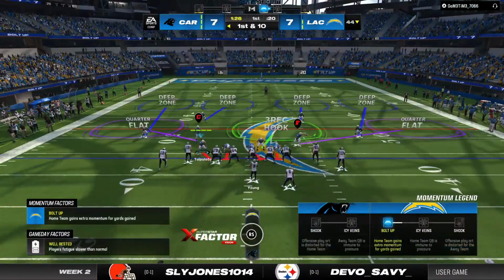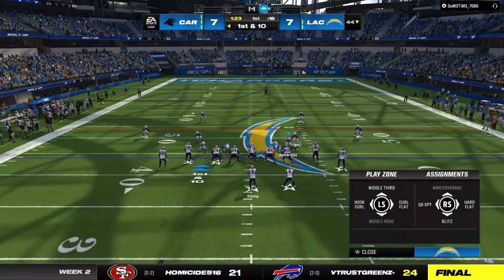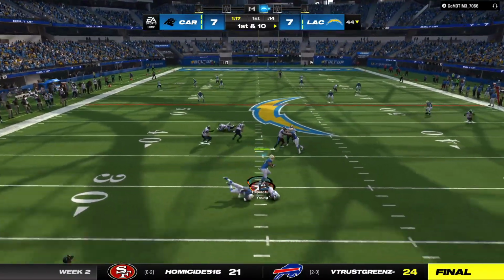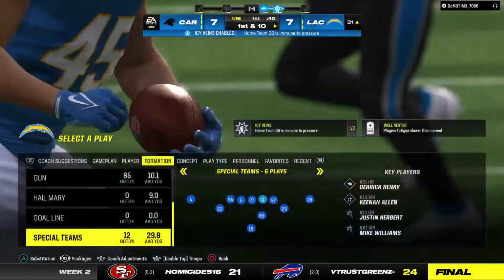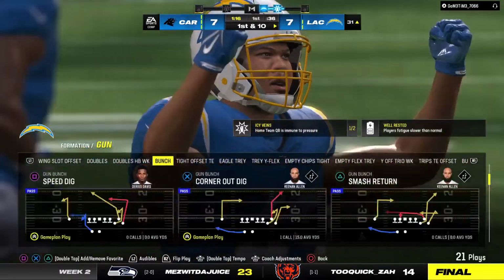Took just one play to move all the way to the 44 as they try again on first down. Young will set to throw. And this throw will be intercepted. And his guys are going to take over at the 31-yard line. That, Charles, the first interception he's thrown here in year number 2.